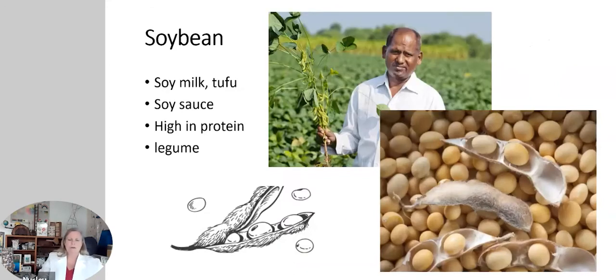Soybeans. Now, when you're driving down the road, sometimes you see these large fields of soybeans, and you can see this gentleman, he's pulled up one plant, and one plant has many, many seed pods on it. They kind of grow as a cluster, right? So we use this soybean, again, it has its outer husk, the beans are inside, and that's what we use for our soy milk, our tofu, soy sauce. They're high in protein, and they're a legume. But again, you can see how it grows in the clusters. So as big as that field is, I hope he has some machines that help him do that harvesting.